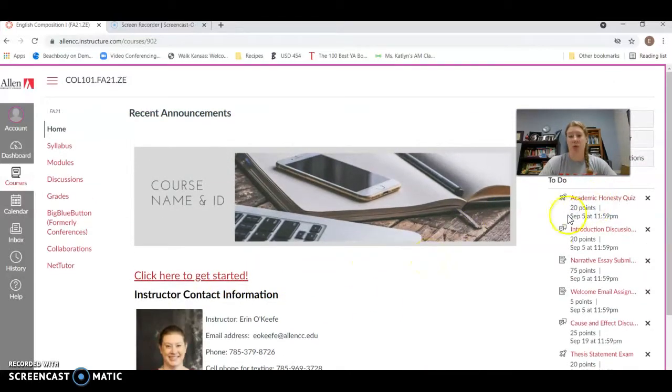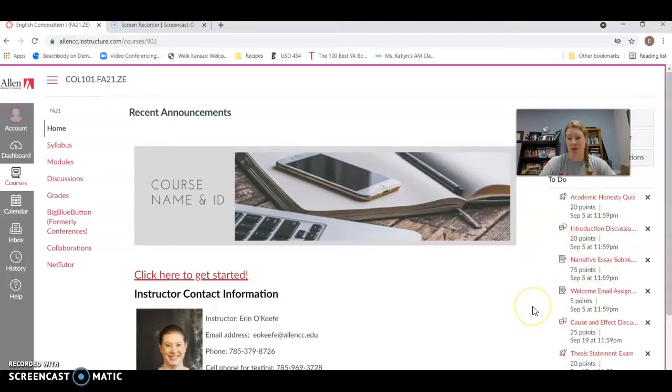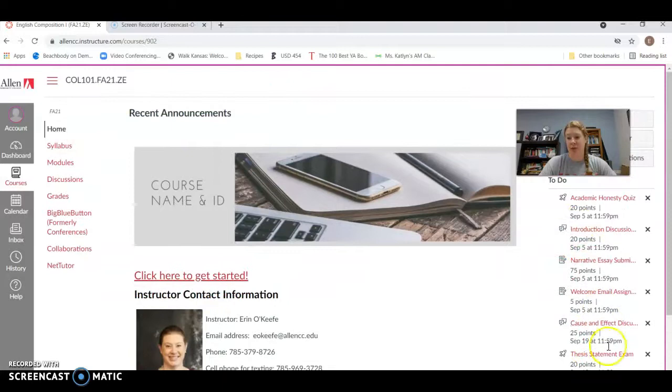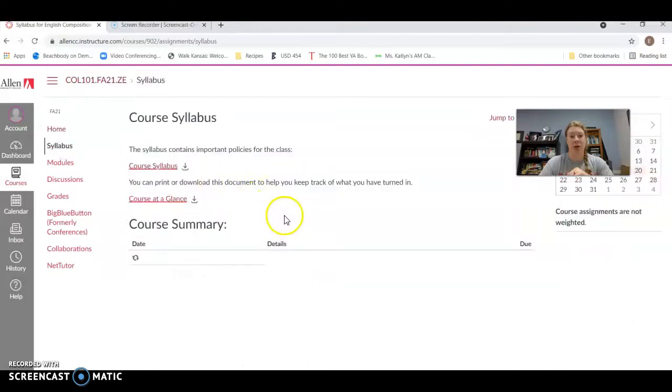When you go through this class, do not go over here and just click on the assignments that are to do and just complete them down the row like this, for a couple of reasons. First of all, this is incomplete information. There are readings and other things in the module that you need to do before you can complete those assignments. So don't just click on the list. The other issue is that they're out of order. They don't always list them in the right order. So I want to make sure that you are going through it in the order that I have it set up in the module. So a couple of things here before we get into module 1.